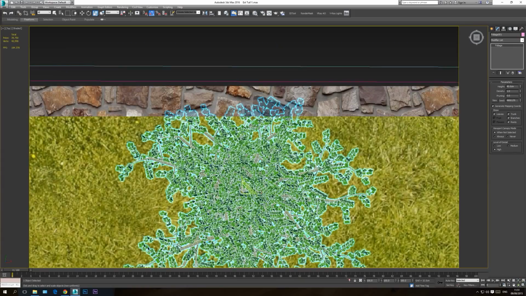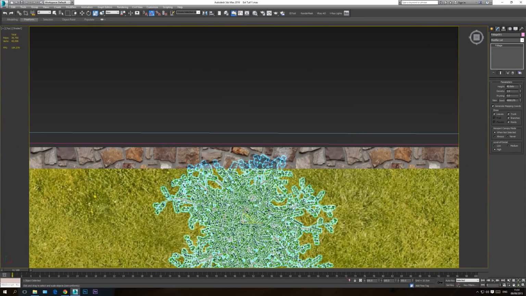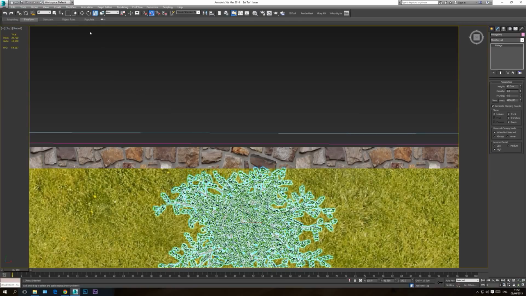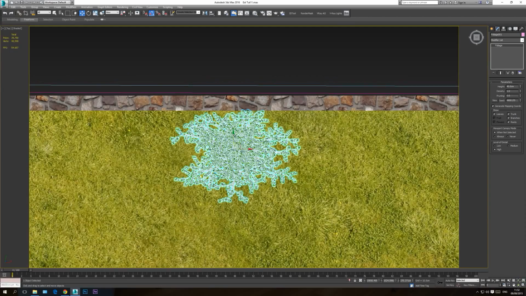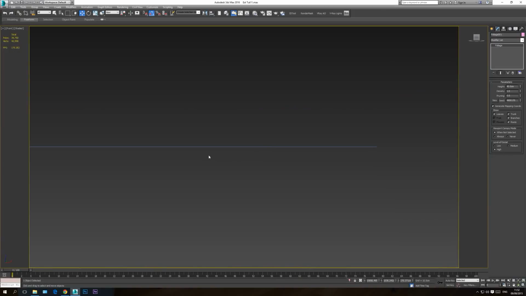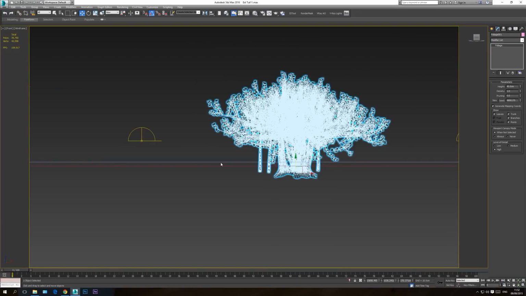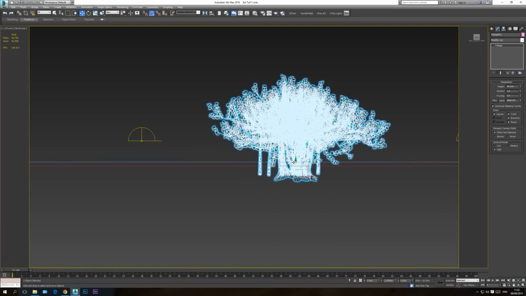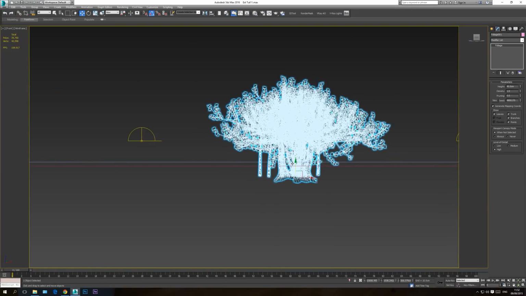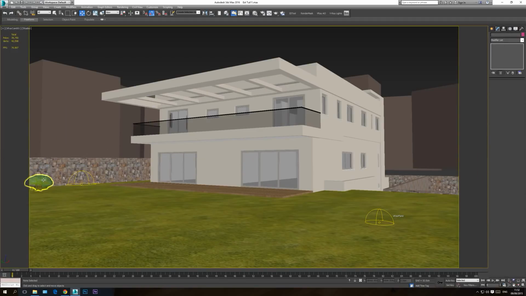I'm going to squish it on the y-axis, like so, a little bit, not too much, and let's place it on the fence here. Next I'm going to go to the front viewport and see if the height is good. So this is our grass, maybe just take it down a little bit like so. Go back to the camera and we have a bush here.